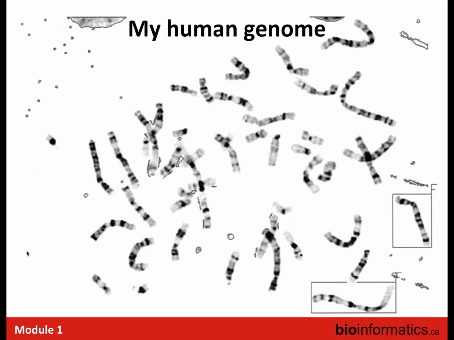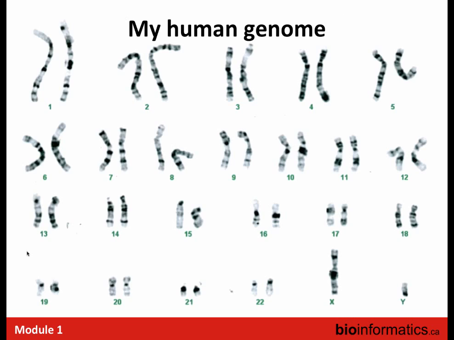So I wanted to start with an example of my human genome. This is one of my blood cells dropped onto a slide and stained. And this is where genomics really started, actually looking at DNA down the microscope. In the early days of cytogenetics, the first step you would do is literally cut and paste with scissors and glue, paste up like this. You take this mess of chromosomes, you line them up, and you start by eye looking for differences in banding patterns between these chromosomes. And this is still done today, especially looking for very large structural rearrangements.